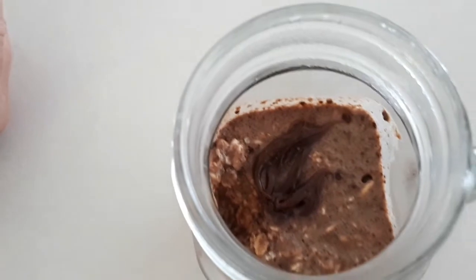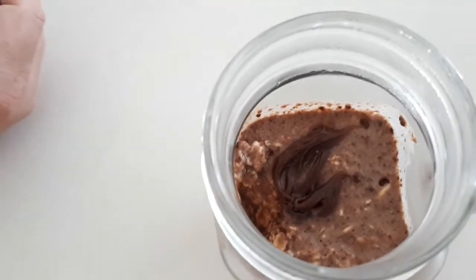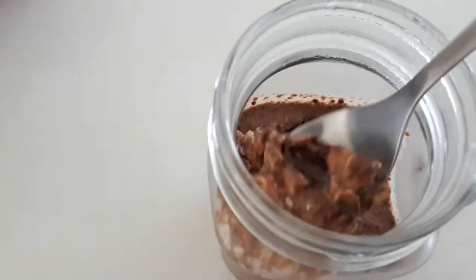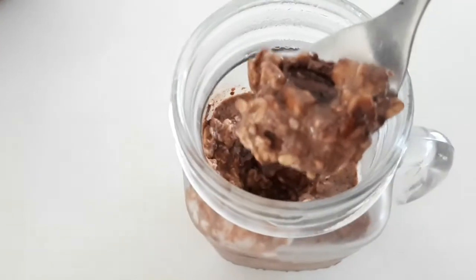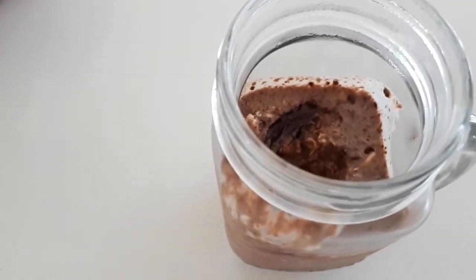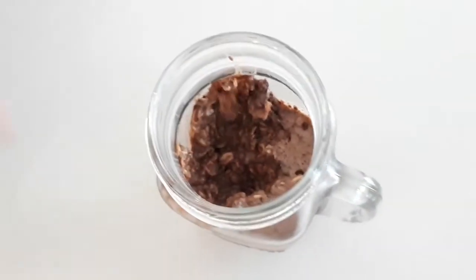The hubby is not a breakfast person. The oats are very soggy — they're supposed to be — should be called 'soggy night oats.' I'm gonna take a little piece of the hard Nutella. This is healthy for you. It tastes very chocolatey, but it is healthy because the only source of sugar is from the one tablespoon of maple syrup and the Nutella — and there's only one tablespoon of Nutella in here. It's actually the cocoa powder that dominates. That's a nice little treat in the morning.